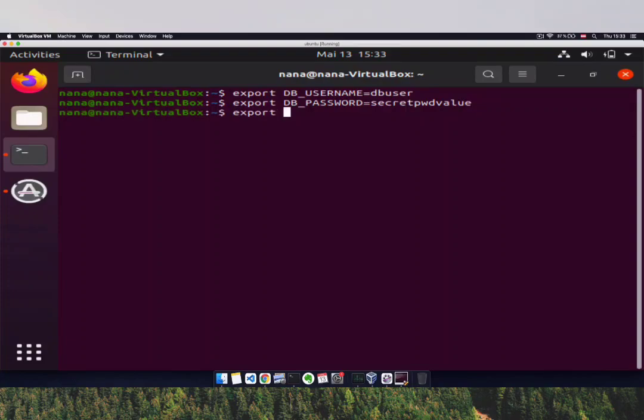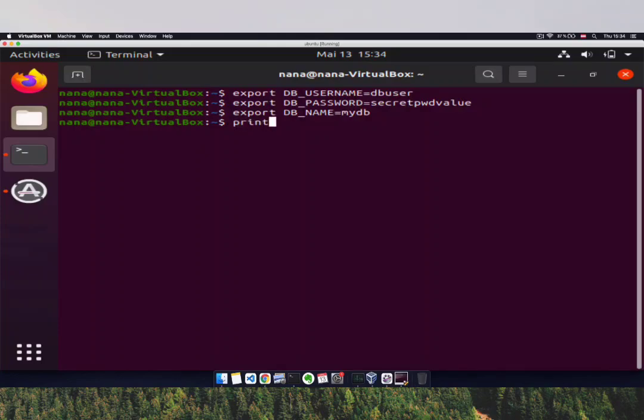It's also very common to set not so sensitive data like database name or URL as environment variables instead of hard coding that into the code. And as I said, this way we can run our application in development, production, testing environments without hard coding these values inside the code. So DB name, because the database name and database URL will actually be different for production database and for development or testing database. So this sets environment variables in our Linux environment.